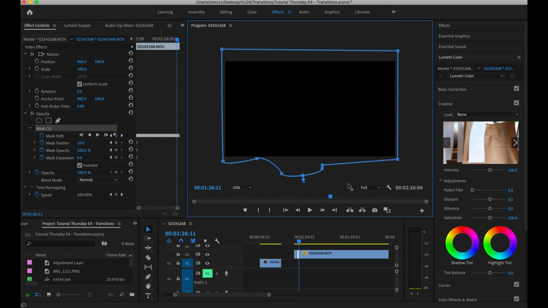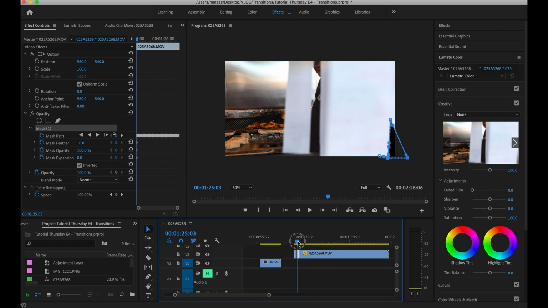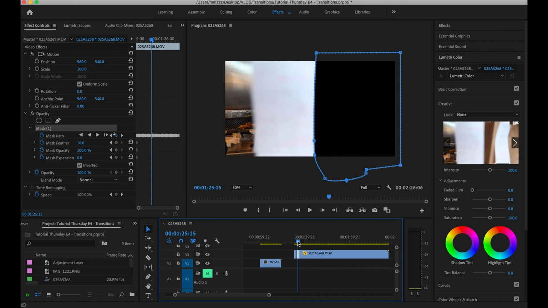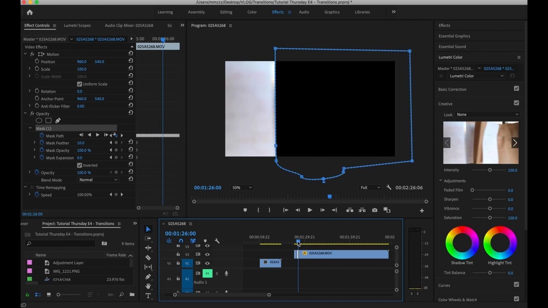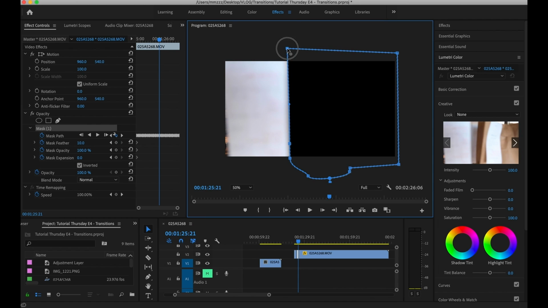So once you've gotten that, one thing you want to do is play it back real quick. Make sure there are no parts that we've missed. And I know this looks kind of funny, but just wait and see what happens. So for example, I noticed right here, I can still see a little bit of brown in the background, which is coming from another frame. So not a problem. All you do is you go back to your mask, and since you're already there, you just move it forward and make sure you've got every part you need covered.